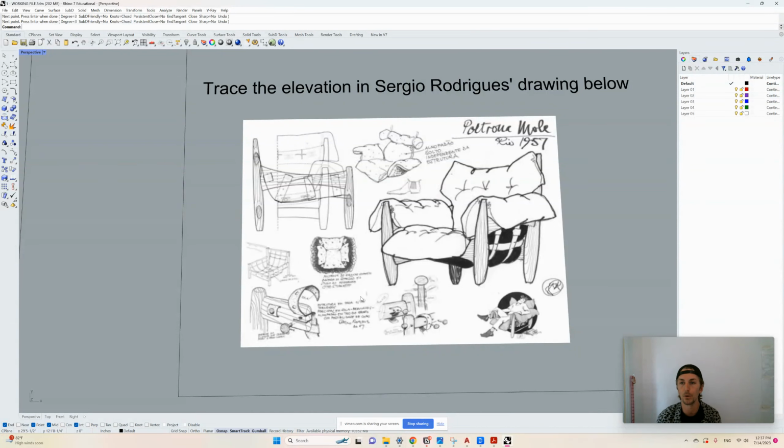His drawings are so gorgeous to look at. The way he manages to go between something kind of cartoony that tells you about the feeling of the piece and something that actually tells you everything you need to know about the construction. So this is like a construction detail, a perspective, and this sort of moody cartoon all on one page. So I really admire his representations.